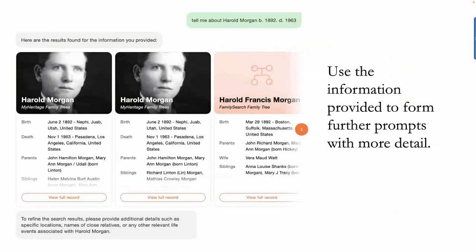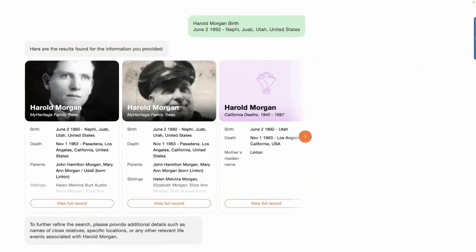So I kind of scrolled over to get more records and found even more information about my grandfather. And in this case, I found a California death record from 1963, which says that he died in Los Angeles, California. This is not a record that I had known or seen before. Not that I would not have found it had I been doing some more research. It's just not a record that I would have necessarily gone after and looked for.